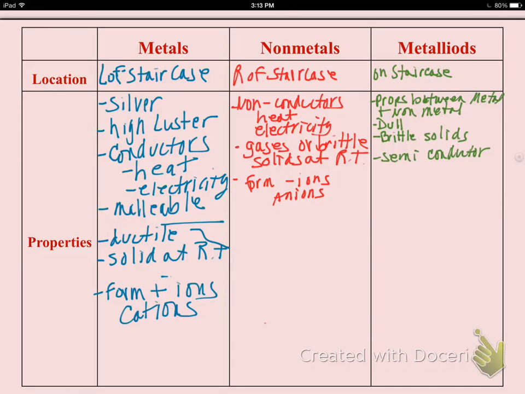In particular, silicon has sort of revolutionized the electronics industry. They don't conduct as well as metals, but they conduct more than nonmetals. And through doping, where I can add a little bit of another metal, I can make them conduct more or conduct less, which means I can tailor-make the amount of conductivity that I need to make electronics work really well. And of course, silicon has a whole valley in California named after it for its wonderful properties that allow that to happen.